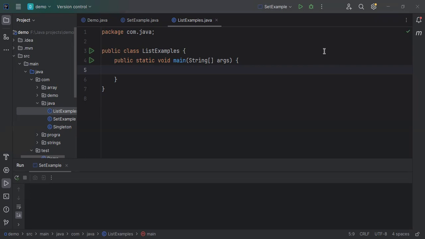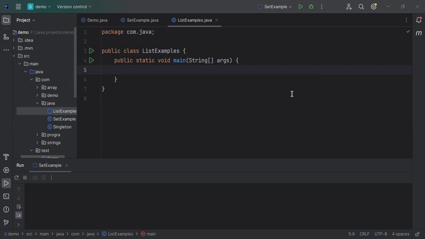We can preserve insertion order, and we can differentiate duplicate objects by using index. Hence, index will play a very important role in the case of list. There are several methods provided by list, which we are going to see, and we are going to see some examples as well.